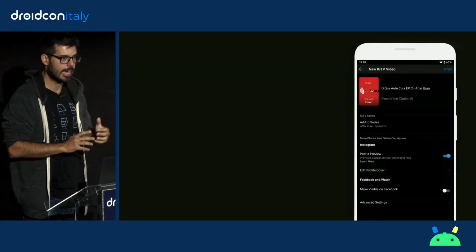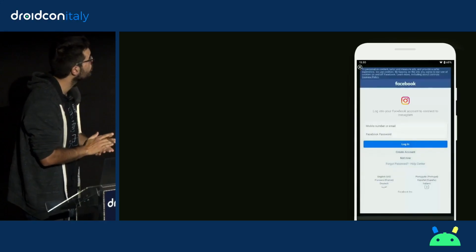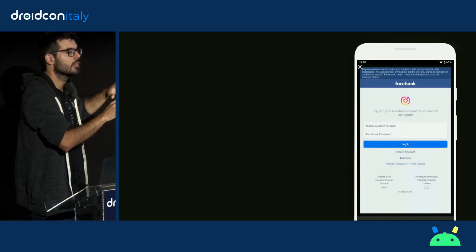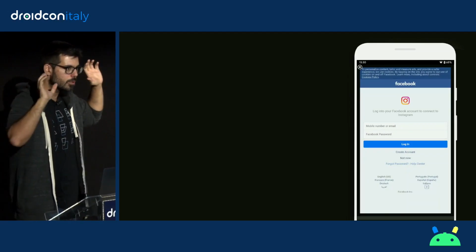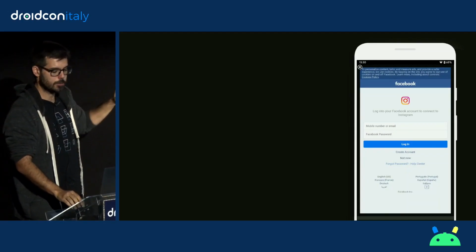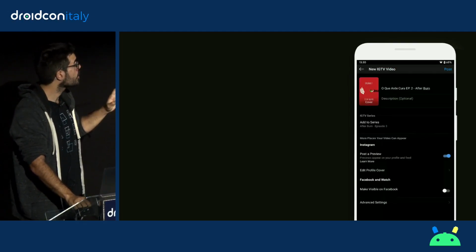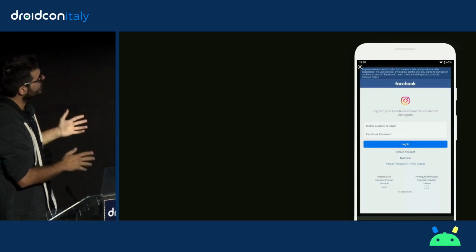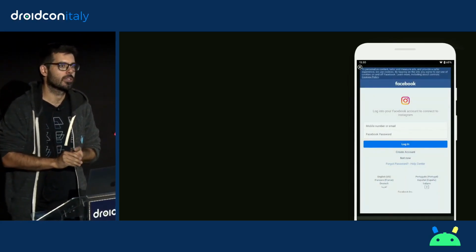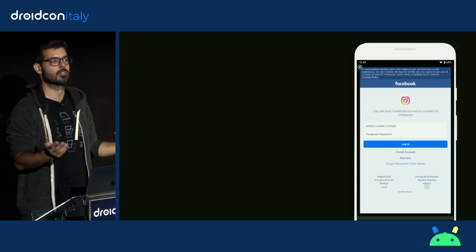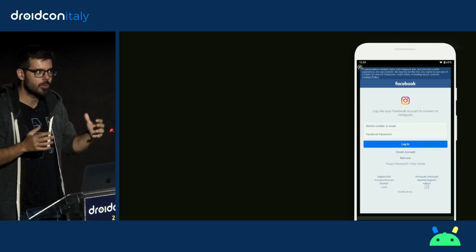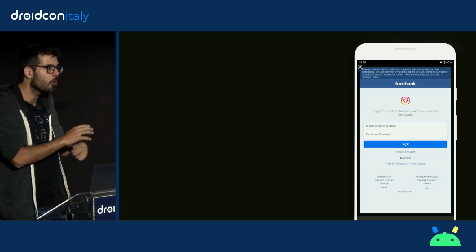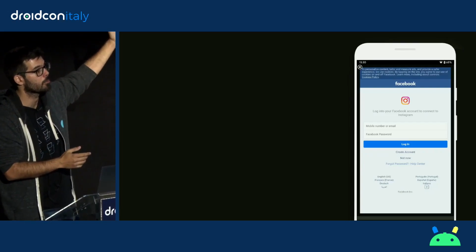And of course, this is something that I tried to do the other day. So I was basically using Instagram and I wanted to share to Facebook. And I'm just going to play this video once again and pay special attention to the spinner. This one. That spinner existed when I started working with Android. And this was like 10 years ago. And we're talking about Facebook or Instagram. So we're saying that for 10 years, no one remembered that they should have updated that component.